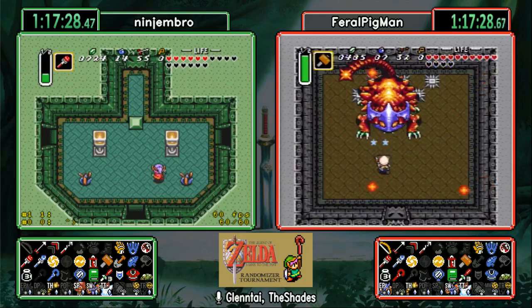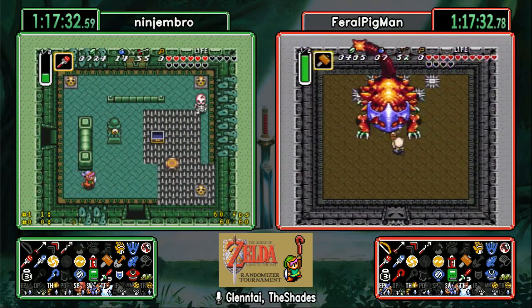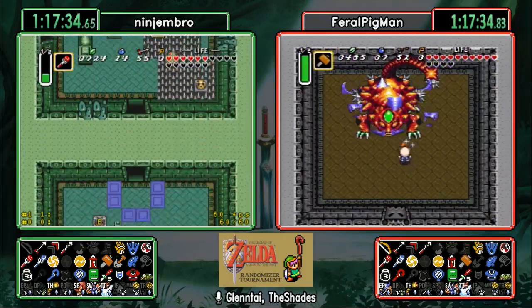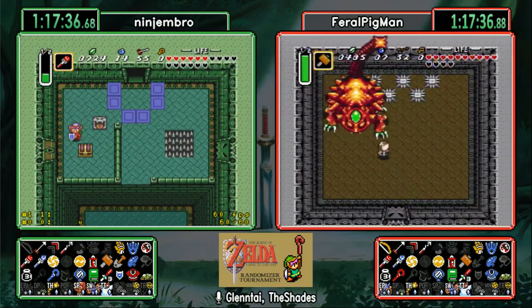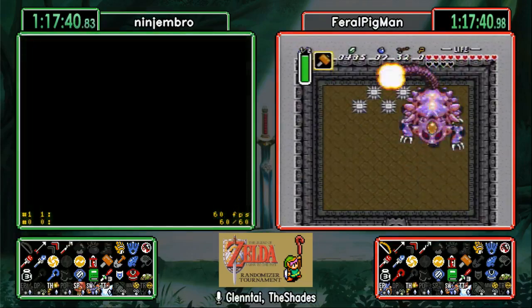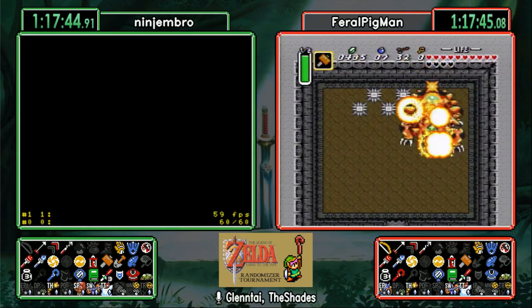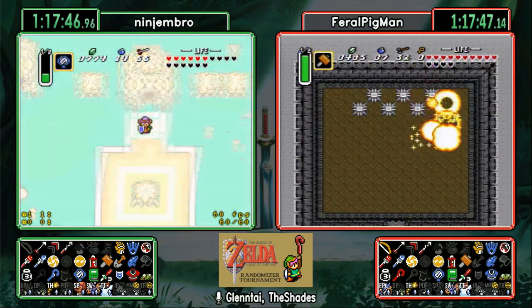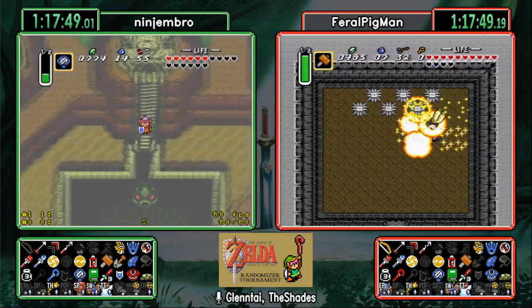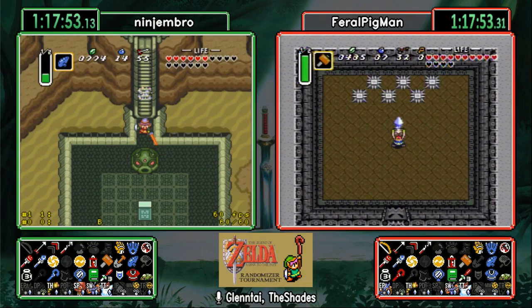FeralPigMan just having no problems with the Helmsar King, getting right past those fireballs. Oh yeah, just easily swooshing on by them. Countering the next fireball shot by breaking the mask. And down goes King Helmsar. I did not see what was in that last chest for Ninjembro, but whatever it was, it wasn't what he was looking for, because he noped right on out of there. I think he's going to finally have to make the play.